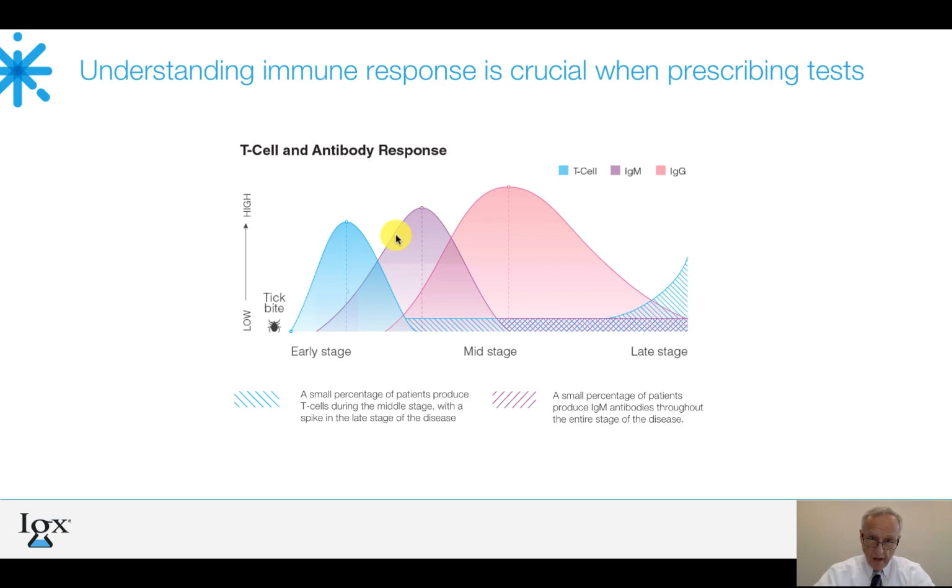Then later on, as the T cells develop, after 3 to 4 weeks, you'll notice here in the middle ranges, you start to see an IgM response. There is testing there by antibodies. And when the IgM starts to ramp up, there is an opposite effect on the body where the T cells are actually down-regulated so that you don't have both trying to fight for the same thing and growing. And as they drop off, the same thing again happens with the IgM.